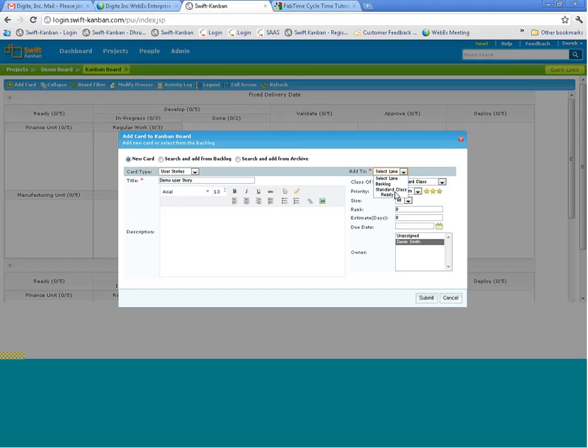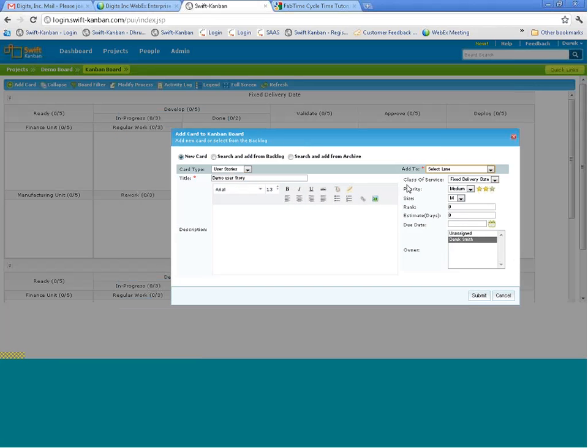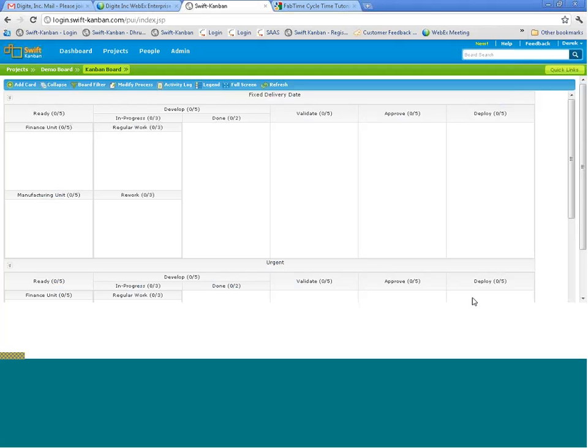So suppose you start a card. Let me show you this. Let me change this to, for example, a fixed delivery date card, right? So now I'm able to deploy it only to the fixed delivery date. In fixed delivery date again, as you see, you have two sublanes I can deploy it to, which is the finance unit and the manufacturing unit. So it's asking me where should I deploy it, either here or here, right? So let me take the manufacturing unit, and I can even unassign it for now and deploy it, or I can have a person assigned to it. Let me do a submission here. So there. Now you have a card deployed in the fixed delivery date queue.